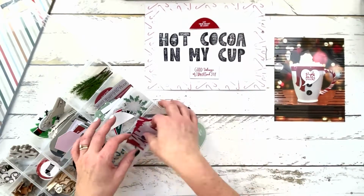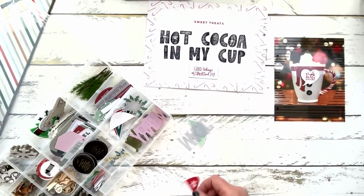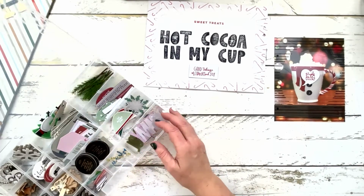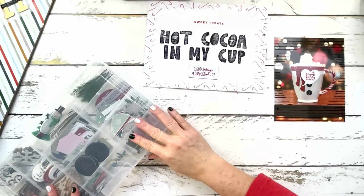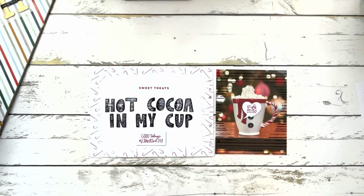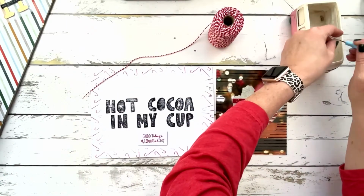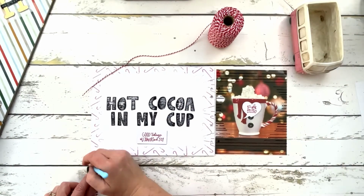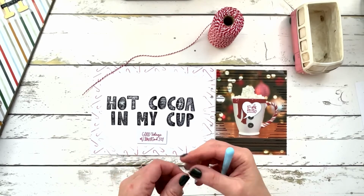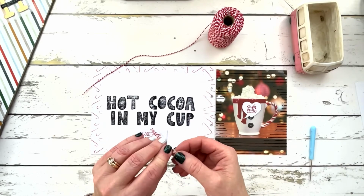So I end up finding a long, skinny rectangle acetate tag. And I think it said, oh, here it is right there, Sweet Treats. That was going to be the winner. So I go and grab my red and white twine. I was going to put that through the hole in the tag and then run it through, well, first I was going to run it through my Xyron machine. I'm trying to find if there's any plastic film on the back. It felt like there was, but it just wasn't coming off. It didn't matter in the long run because I messed it up.